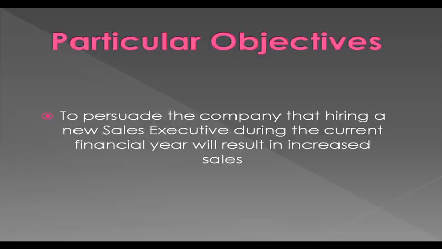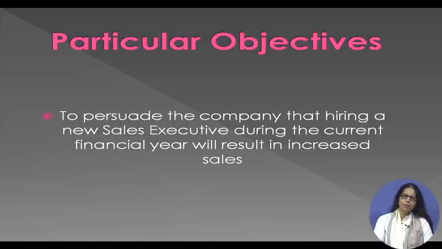But at the same time, it's not enough to say that my objective is to persuade. You have to have a very particular objective. Persuade people to do what? To persuade the company that hiring a new sales executive during the current financial year will result in increased sales. So you have to write down the objectives of why you're making a presentation. What is your particular objective? Because only then can you get the results you want.